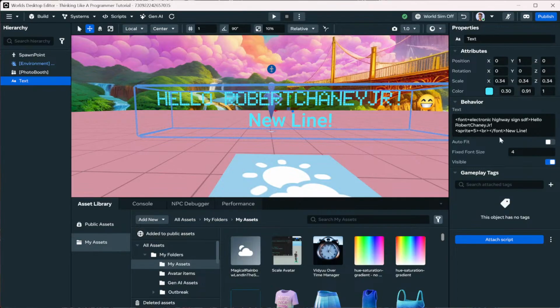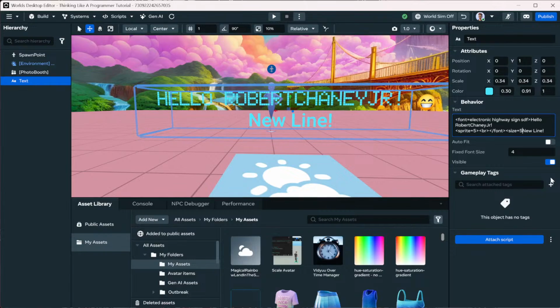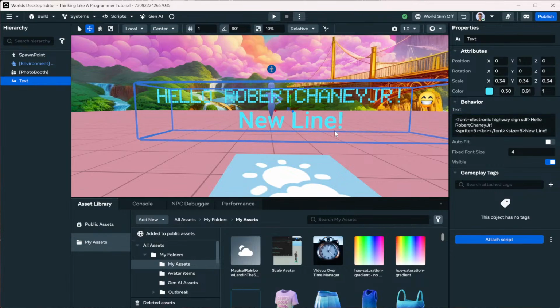And you can change font size in code too. So if you wanted to do just this last new line, you want to change the size. I think it's just size equals 5, or that'll be 1 bigger, right? Yeah, just slightly bigger. And so you can have different lines have different properties and whatnot. You can even change the color, which is actually really cool because color equals, now it's hexadecimal. So if you don't know hexadecimal, I will teach it in just a second, but we're going to just do FF0000.